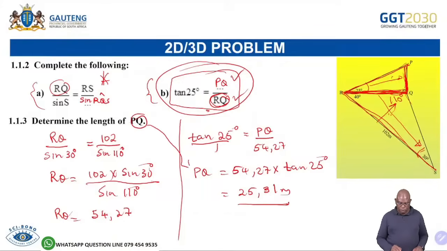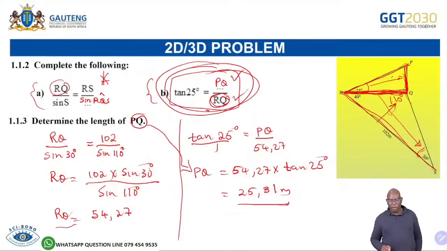My PQ is that. Can I be able to get PQ from here? No. If I don't know what is RQ, which is my connecting line to the other one, I will not be able to get it. Because in this triangle, only two things are given, 35 and 90. The other one that I can get is this angle here, which is 65. But the sides, I don't even have one side. So if I am given one side, at least I can work with the ratio. Okay, you can see the trick there. Eh? All right.